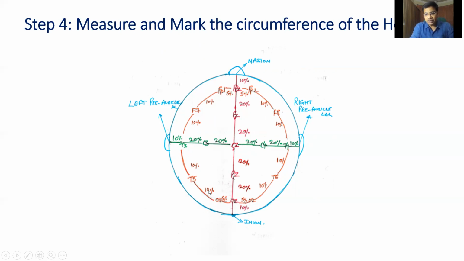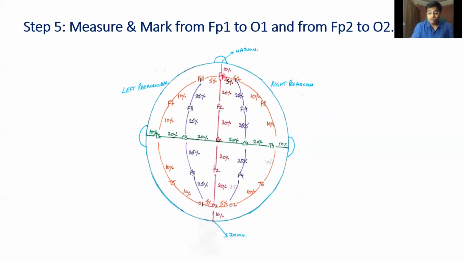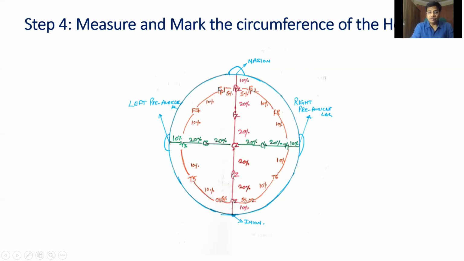So what we have done in this case is, we could find O1 and O2. We already found C3 and C4, but F3 and F4 are still missing. So we have to move to the next step. We already know we have FP1, we have O1, we have FP2, we have O2, and we have C4 also. In this case also FP1, C3 and O1, FP2, C4 and O2.